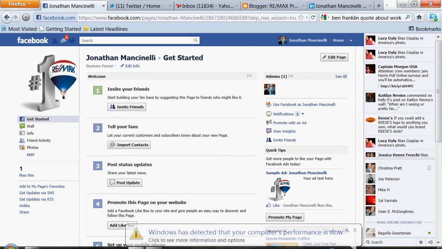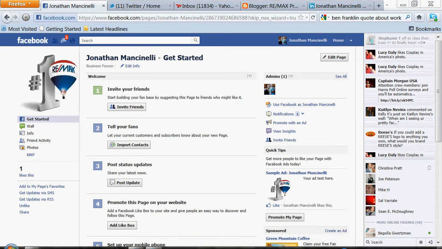The like box is basically a widget that you can put on an external website. If you have your Remax-NJ site, I would recommend putting it as custom content on the right-hand side of your page.